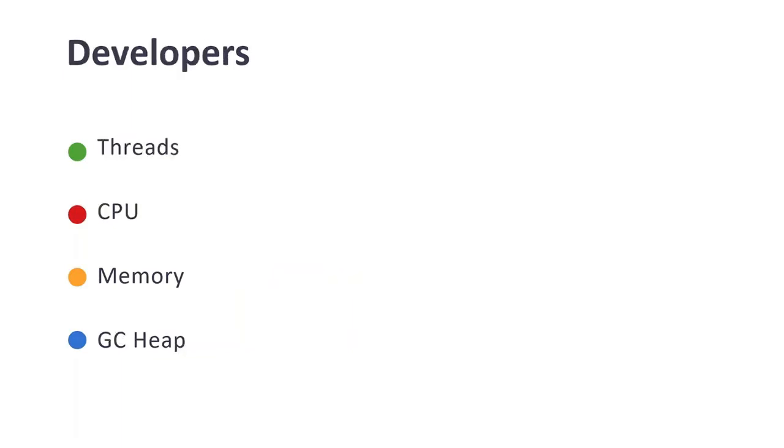But as developers, you kind of want to look at what architects look at, but at a smaller level. So I want to look at threads. Am I using asynchronism, or am I just using direct threads? And if I am using threads, CPU, memory, and again, GC heap. Back in the old days, if you hit a spike on your memory, or if you ran out of threads, then you got the blue screen of death. There were other things like IOs that caused the blue screen of death, but the number one reason was people would run out of memory, and of course your system would crash. It still does, you just don't get the ugly blue screen. Well, very rarely you do.